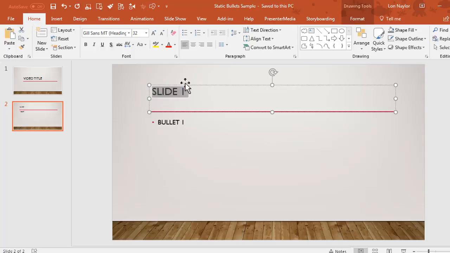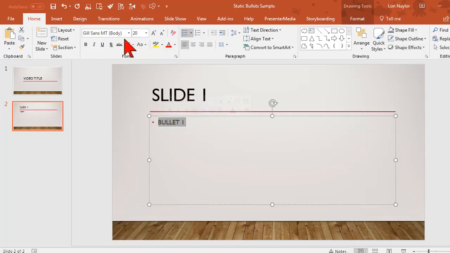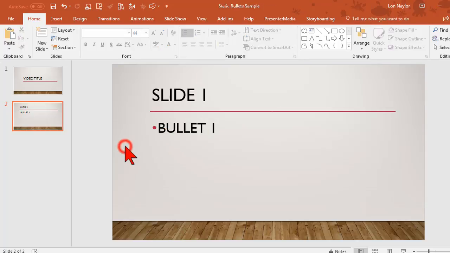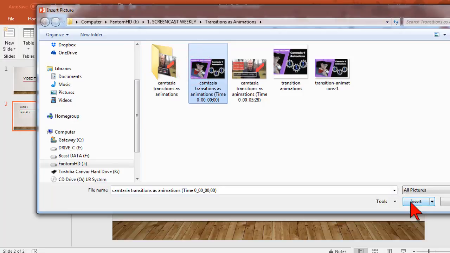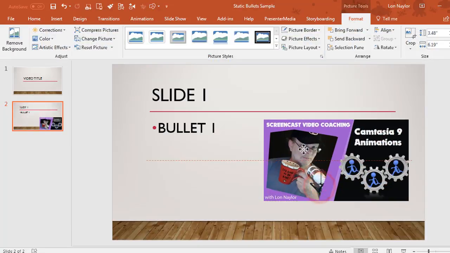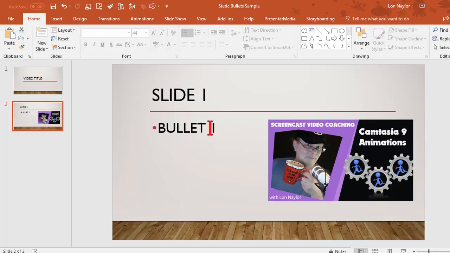Well, let's make this a bunch bigger, and let's make the bullet bigger. The thing that you can do is, instead of putting multiple bullets on one slide, which will animate, you can kind of fake it out. So let's do this. Let me get this slide the way I want it. The bullets look the way I want them to look. Maybe I even insert an image here, something like that. But I want multiple bullets and not all of them on the screen at the same time.